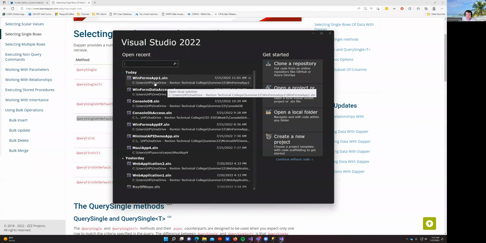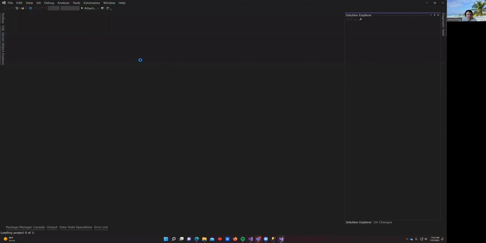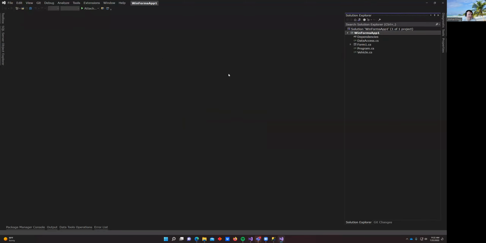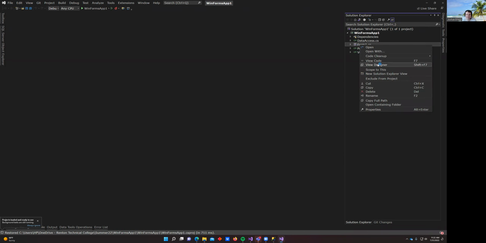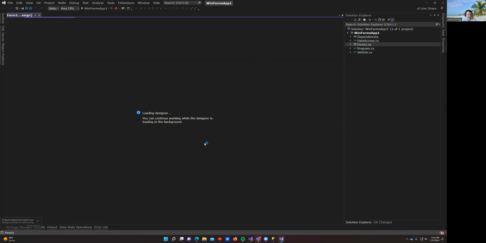Windows Forms on .NET Core is a little strange sometimes. They didn't have it for a long time. They added it within the last few years, and it doesn't always do what you're expecting. And also the designer takes a long time to load for some reason. It's almost like Windows Forms is obsolete and needs to go away.